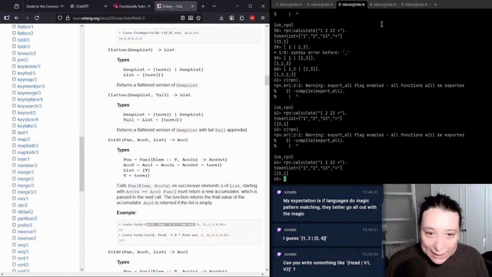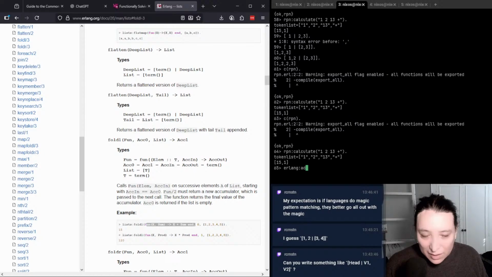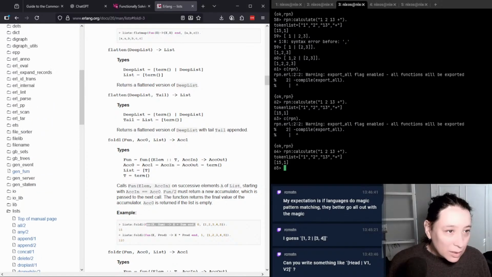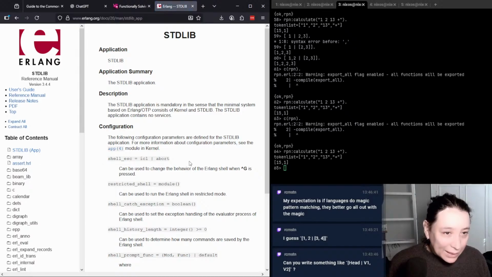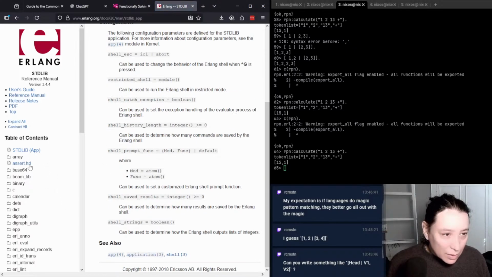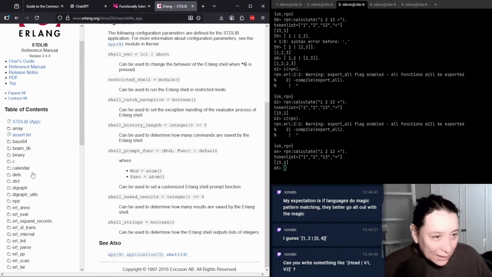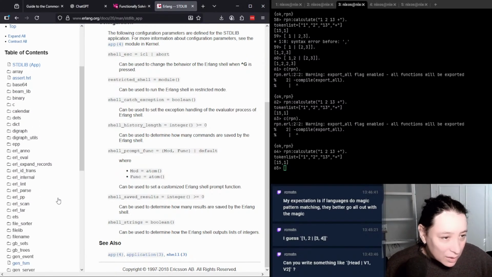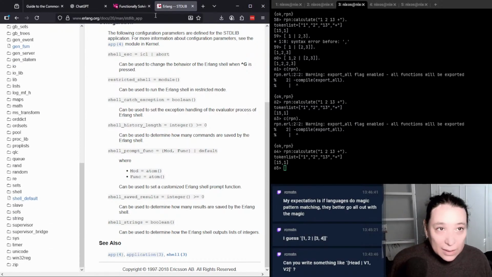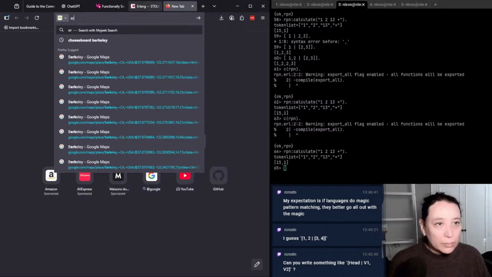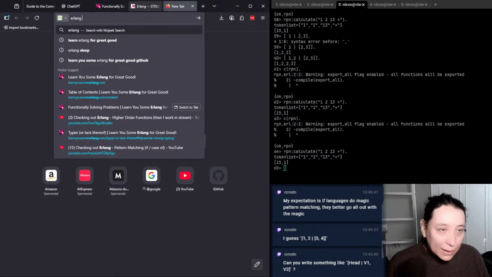I bet it's like Erlang add. Oh, Erlang, not Adler. Add, no. It's not standard library. Where would we find the basic stuff? Erlang add function.